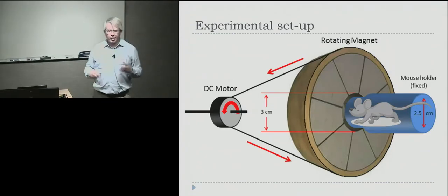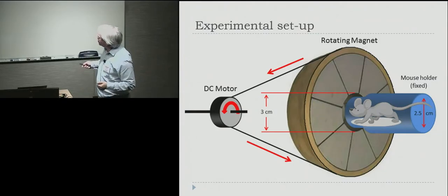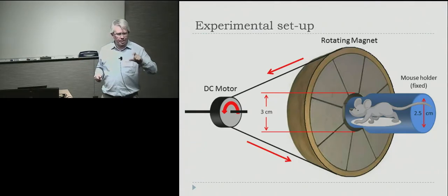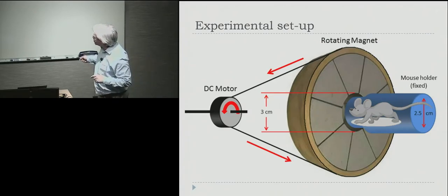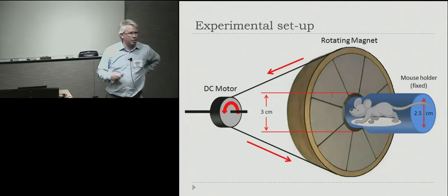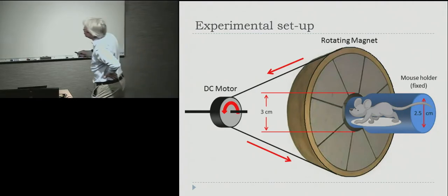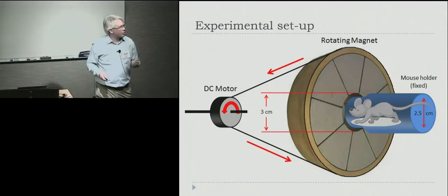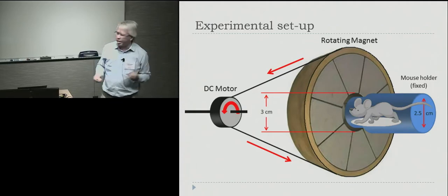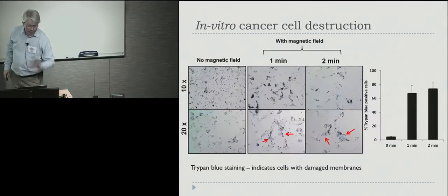So remember, unlike hyperthermia, we want a good strong field, about a Tesla, but it doesn't have to be too fast. So we use a permanent Halbach magnet array, which gives you about a Tesla across a 1-inch gap in the middle. And we put it on a rotary bearing, connect it to a DC motor, and we just spin the thing. And we spin that at about 20 revolutions per second. So we can have a 20 hertz, 1 Tesla rotating field with enough space in the middle to either put a Petri dish for in vitro studies or to get a mouse's head for doing in vivo studies, assuming it's a brain tumor. So let me just show you some of the in vitro results.